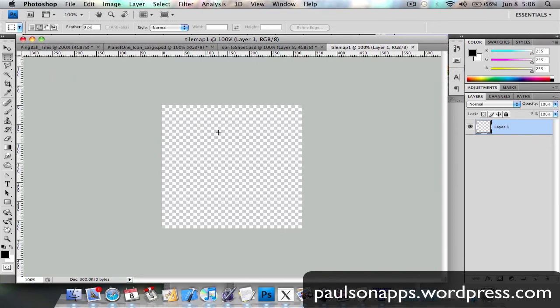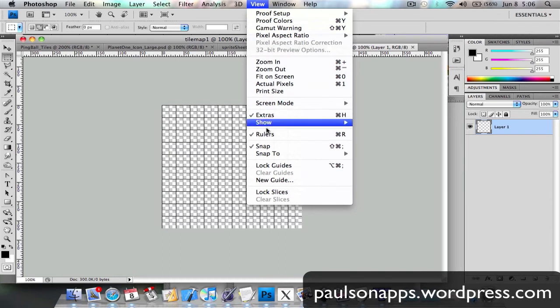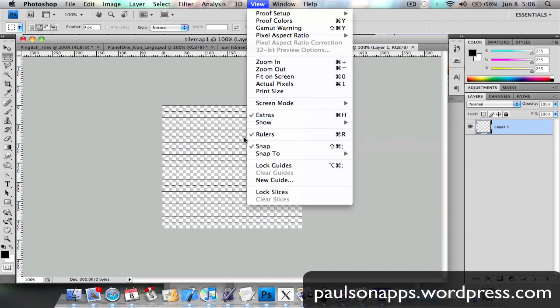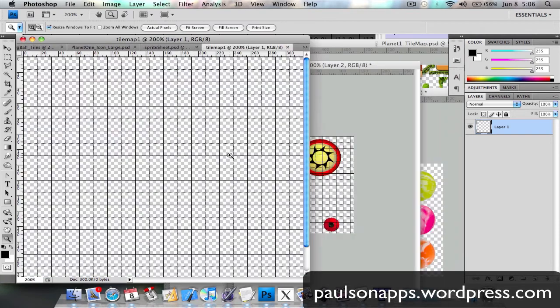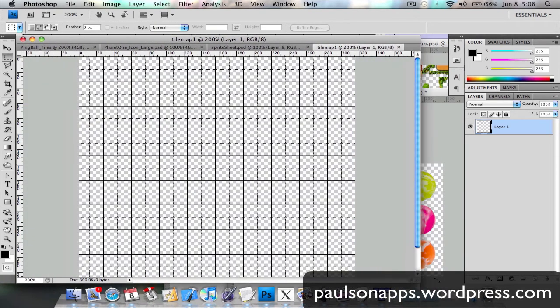Let's just click OK there. I'm going to turn it on. Let's see how you can do that a different way. I used a shortcut key, but you can go to view, rulers, extras, show, grid, so I can do that. Okay. So anyways, I got my grid there. Let's just zoom in on this a little bit. We'll just extend this over.